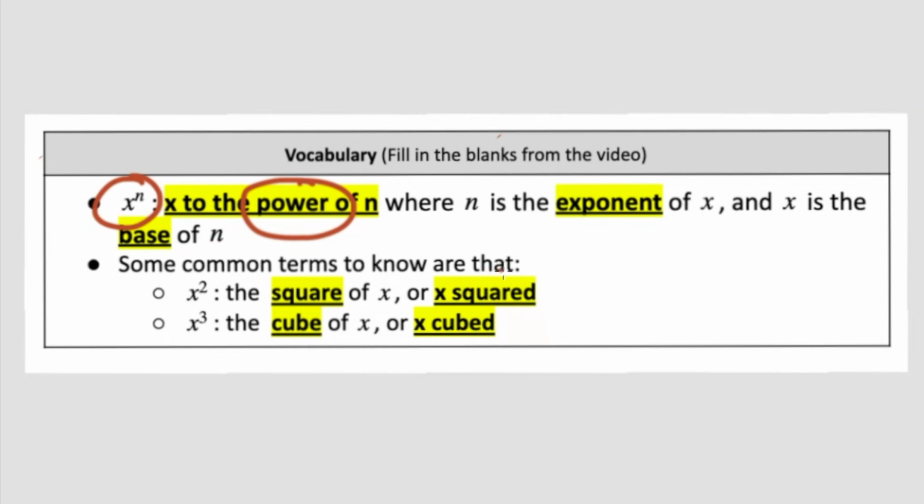The reason why is because when you have a square, you should think length times width. That's the area, right? But notice how a square, you're multiplying each side by itself because the sides are the same length. With a cube, it's the same logic, except suddenly you're doing length times width, and finally you're doing height as well. So you are multiplying each side by itself 3 times. The length, the width, and finally the height.